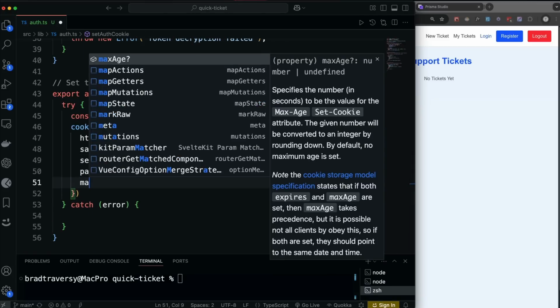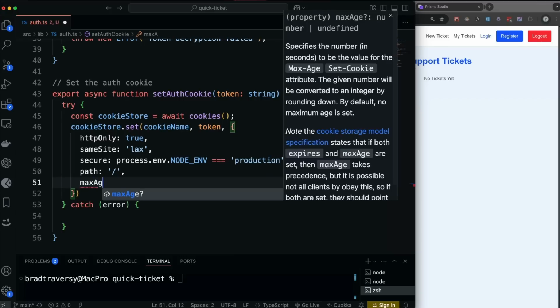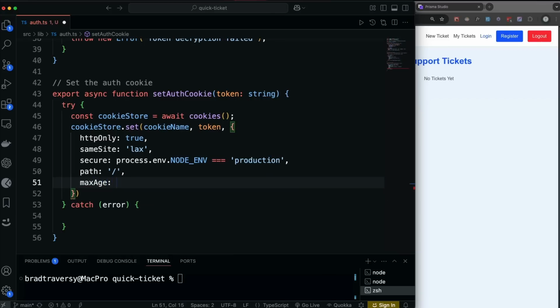Then we have the maxAge. When do we want this to expire? I want it to be 7 days. So I'm going to do 60 times 60, so 60 minutes times 60 seconds, and then times 24, which would be 1 day, and then times 7, so that'll be 7 days.